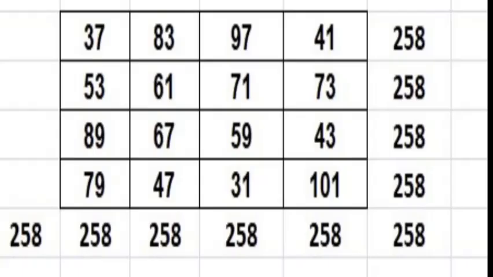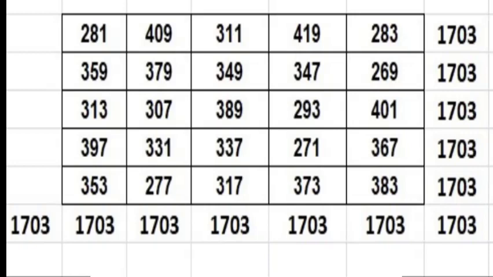Now, in recent times, Allen W. Johnson has constructed several magic squares using prime numbers. One of them is the 4 by 4 that we are seeing here. The magic sum of the 4 by 4 magic square is 258. There is also one more magic square. This one is 5 by 5. It also uses entirely prime numbers. Its magic sum is 1703.